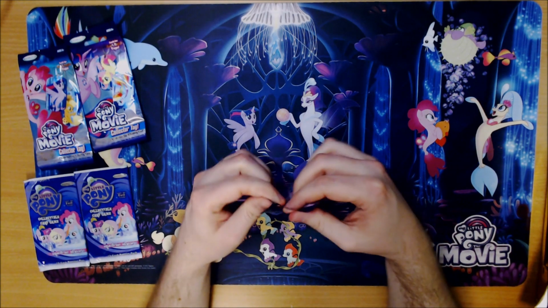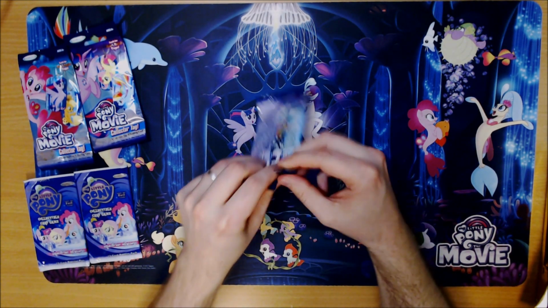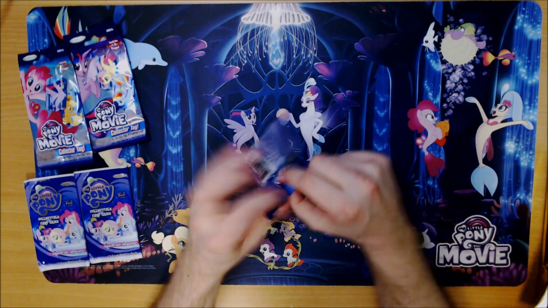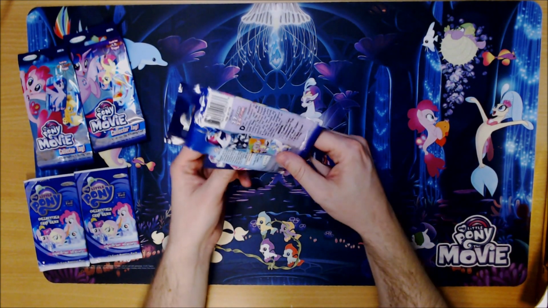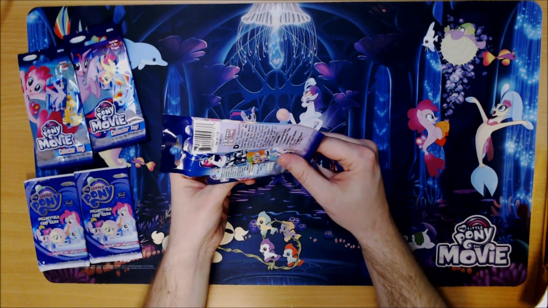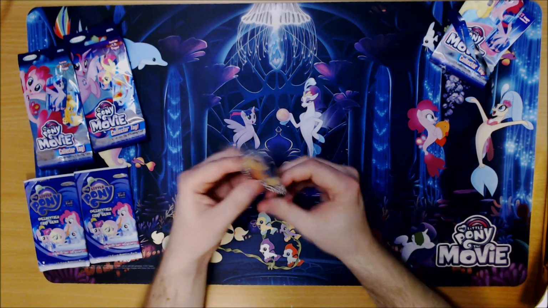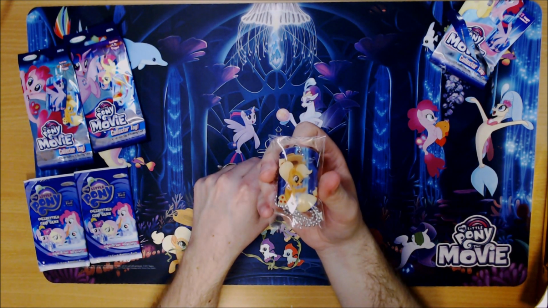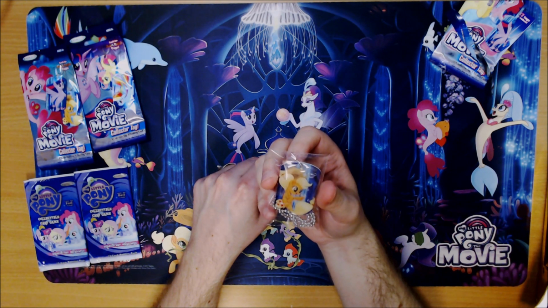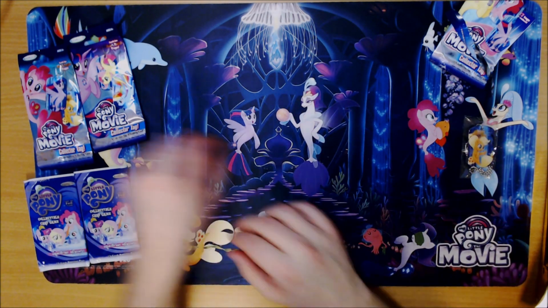Now the dog tags obviously are not cards, but I usually order at least one of these, and I think for some reason they sent me 3. Maybe they were just being generous. And what I want from this is a Tempest dog tag. We got an Applejack. I can't remember if I have an Applejack, but it's not a Tempest. Sorry AJ, you're not a Tempest.